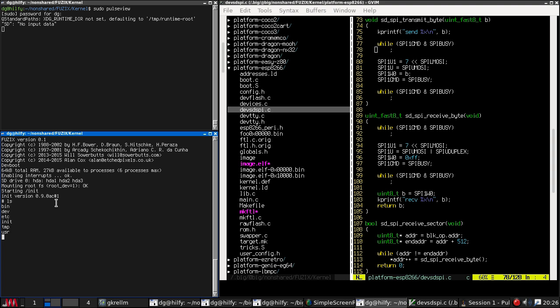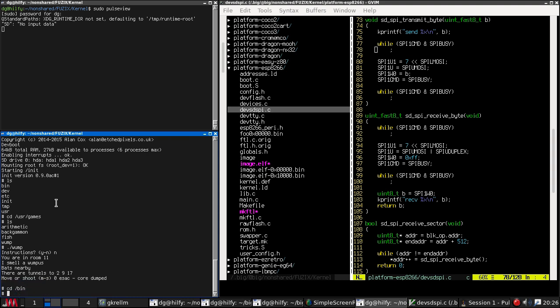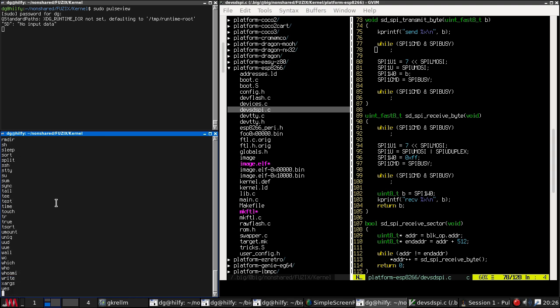And in fact, it is a completely working system. We can run programs and everything. So if you want to play Hunt the Wumpus, it works fine. We've got all the standard Fuzix utilities. They all work. There's the Forth interpreter, which works. And you can see that the speed is, it's not instant, but it's perfectly usable.